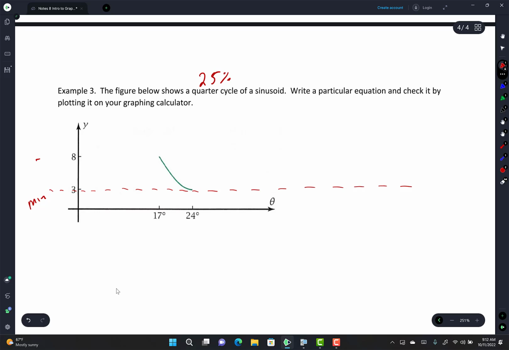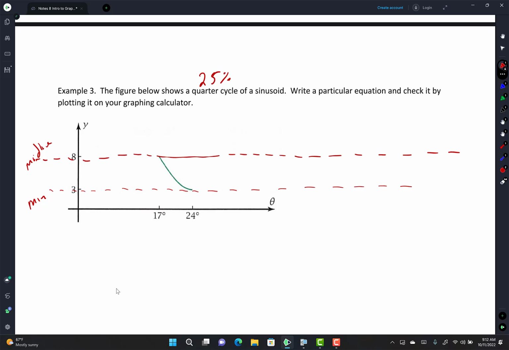And this at 8 has to be the midline or the sinusoidal axis. Midline. So let me see if I can draw. Let's see. This is a point of inflection. Minimum right there to 24. So let's see if I can draw the other 25%. So the gap between 17 and 24, what's that? 17, 18, 19, 20, 21, 22, 24. Is that 7 degrees? Okay, go another 7 degrees from the 24. Go like that. And that should be at 24 plus 7. Is that 31? So at 31 degrees, I have another point of inflection.